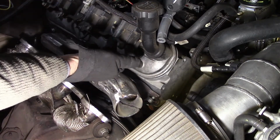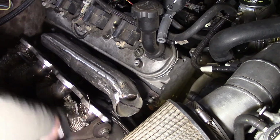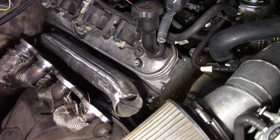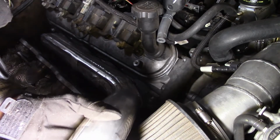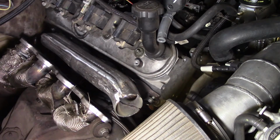So the boot, I can either run at 90 and run it around and down back to number 1, or I'll just drape them over and run them down. That's how it was when I bought this truck. It had headers just like that, that came out and ran right over here. And I actually showed them. Actually, I'll grab it.